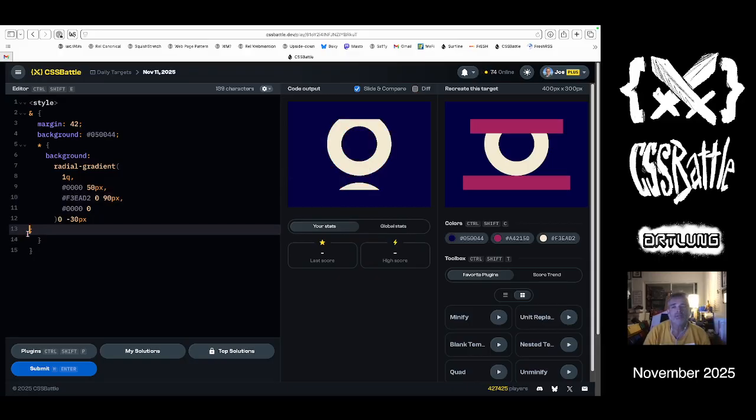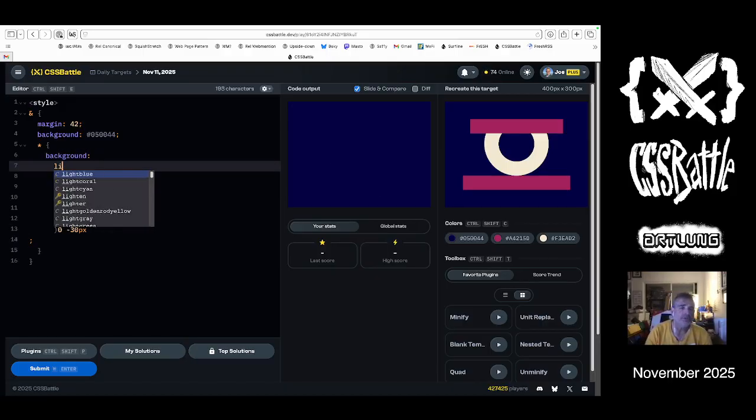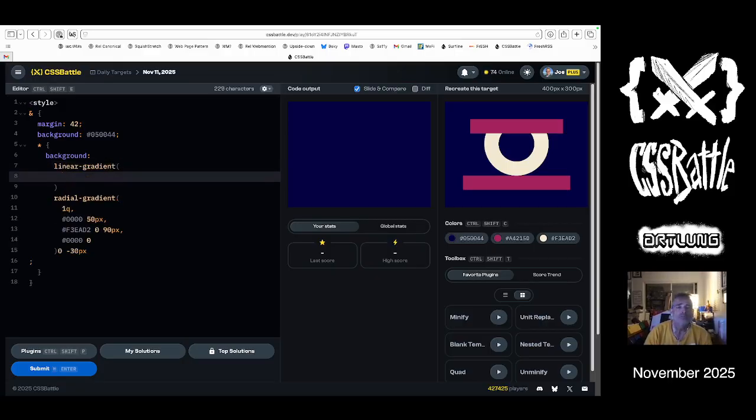All right, so how do we do this next thing? Is there a clean way to slice this up? We could do linear gradient, yeah. Is it 2 more gradients? Can we do it in 1 more gradient is the question.